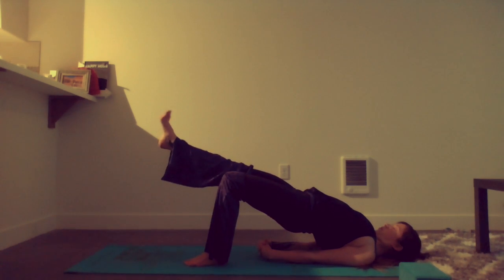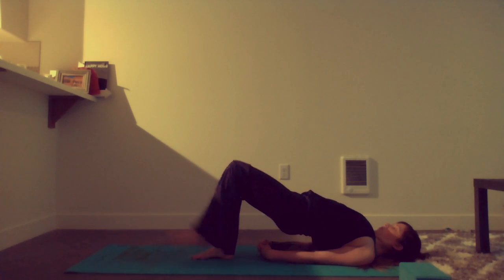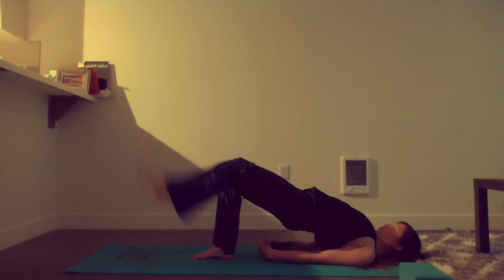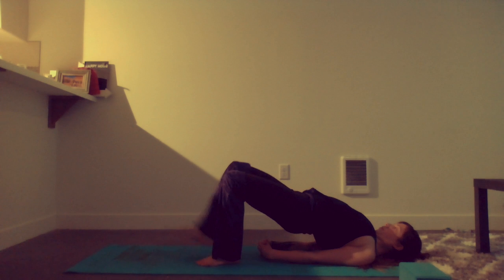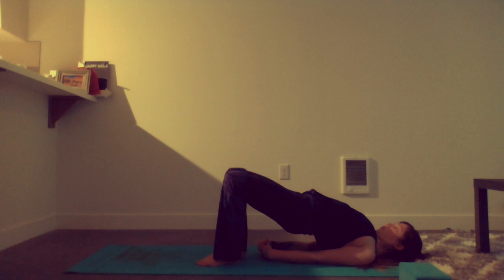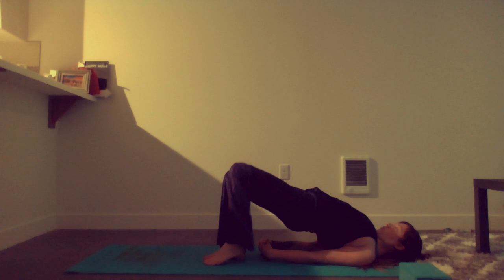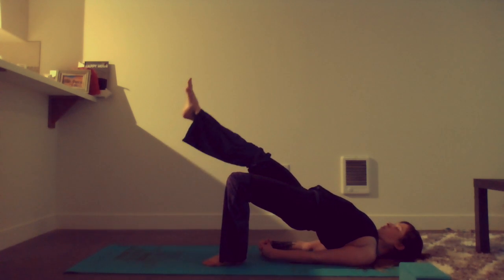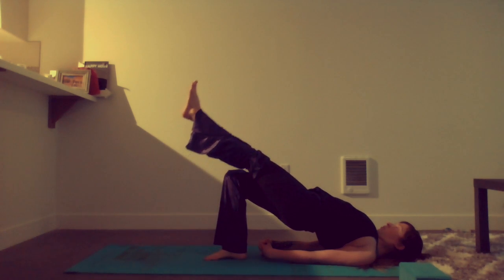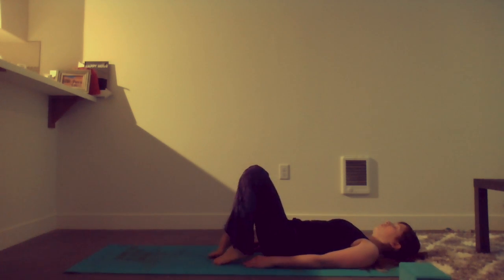If you'd like, you can play around with bringing one foot out and then the other, adding a little bit more of a targeted strengthening. This targets the hip flexors, the buttocks, our core and our pelvic girdle. You can bring one leg out and then the other, or you can keep one out for a few counts and then switch, whatever you feel will serve you best. And when you're ready, releasing to the mat.